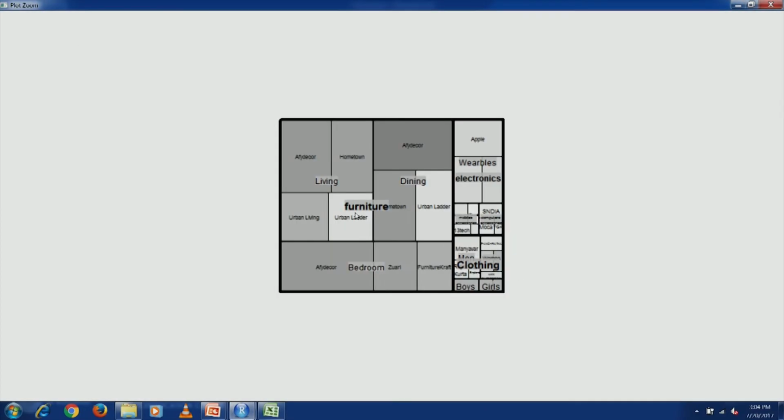So you can see that there is one particular category, furniture, which is more dominant because of the higher value, as we thought earlier. So living, dining, and bedroom are the subcategories, and then the brand names you can see. Rectangular regions are based on the average price. You would see that aggregation is based on the mean value or average value. So that has been done.